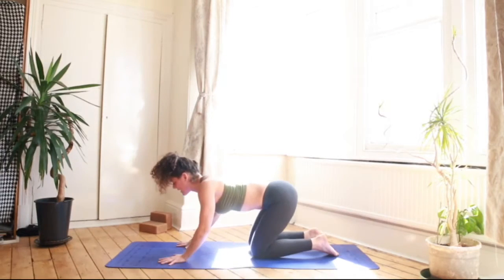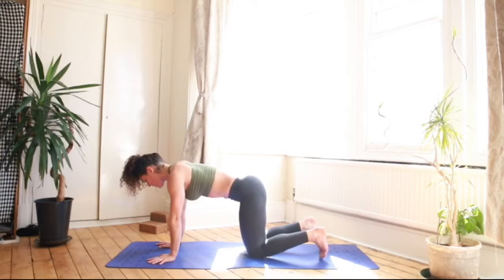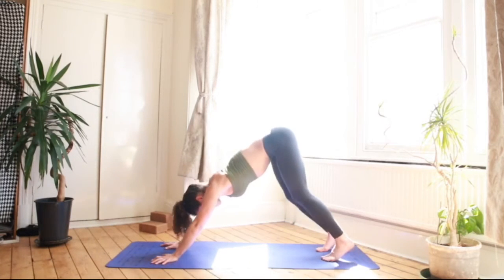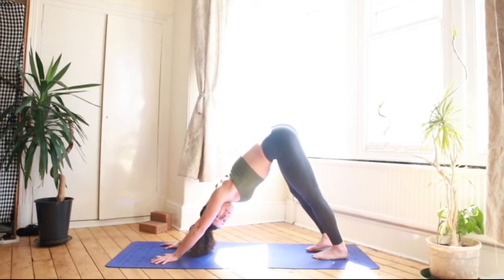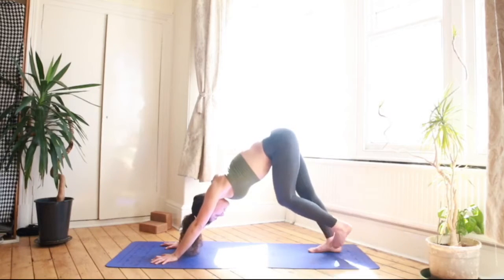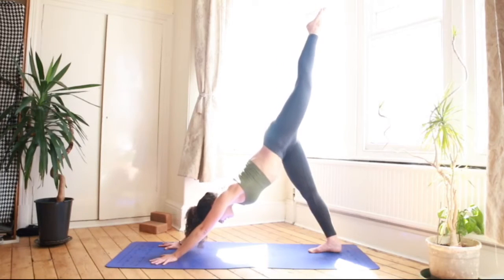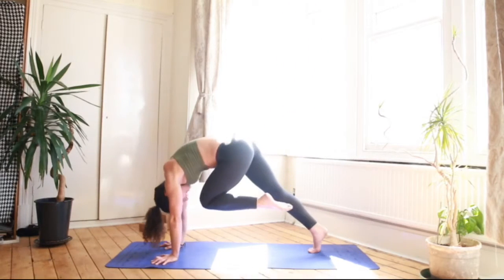From here, when you're ready, find that breath. Feeling it slow in your body. Lift back up into your downward facing dog. Plant through that right foot this time. Draw the left leg high. From here, we're going to draw the knee into nose 10 times.